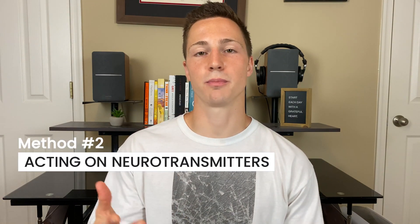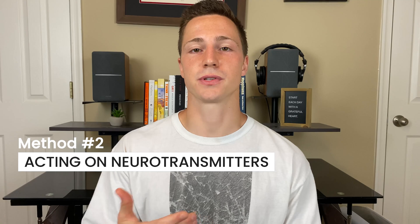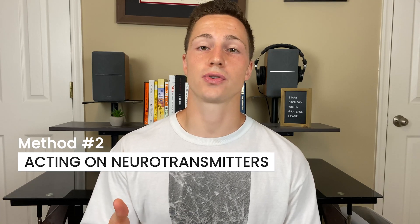The second way that nootropics can work is by acting on neurotransmitters, which are basically just brain chemicals. One of the reasons nootropics can be safer and more sustainable when compared to smart drugs is that they stimulate the release of neurotransmitter precursors as opposed to binding directly to the synapses. For example, GABA is a neurotransmitter in the brain associated with sedation and calmness. L-theanine, a common synthetic nootropic, is a precursor to GABA. So when L-theanine is absorbed, it tells the brain to release GABA without flooding the GABA receptors because it's more of an indirect process. This subtle difference means that you won't build up a tolerance to L-theanine ever, which makes it very distinct from smart drugs.